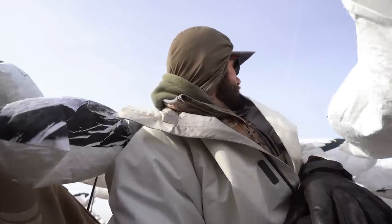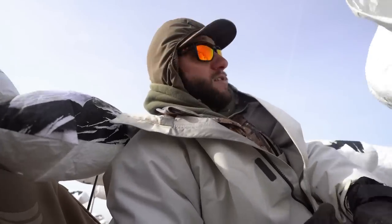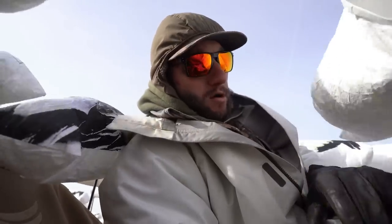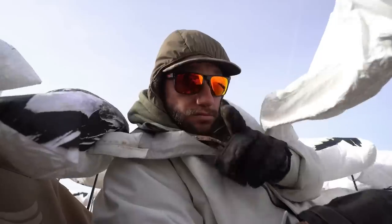So all you guys out there that have big theories saying, I need the tightest choke possible with a 3-inch T or a 3.5-inch T shot, maybe for honkers, okay. But a 3-inch number two for honkers all day.